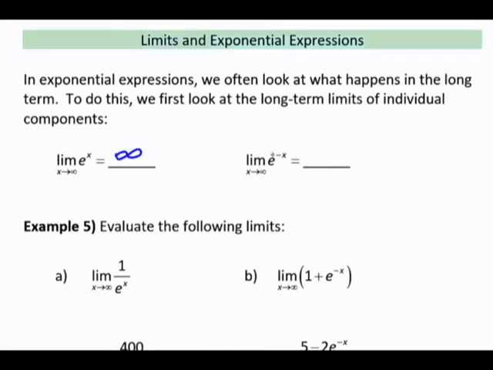If we have e to the minus x, remember that this is really 1 over e to the x. So if x gets very large, only the denominator is getting large. We're talking 1/1,000,000th, 1/1,000,000th, and so the overall value of the fraction is approaching 0. It's getting very, very close to 0. We're going to use these to look at what happens to parts of these expressions.